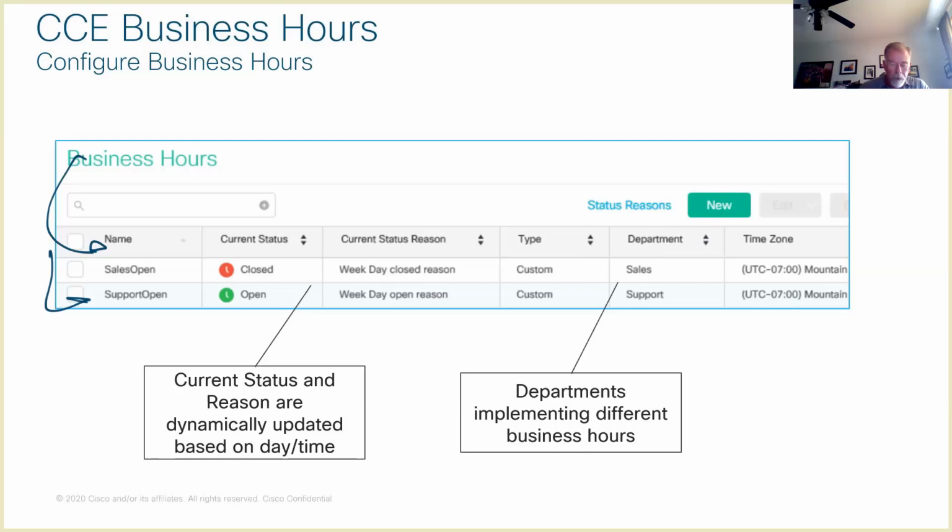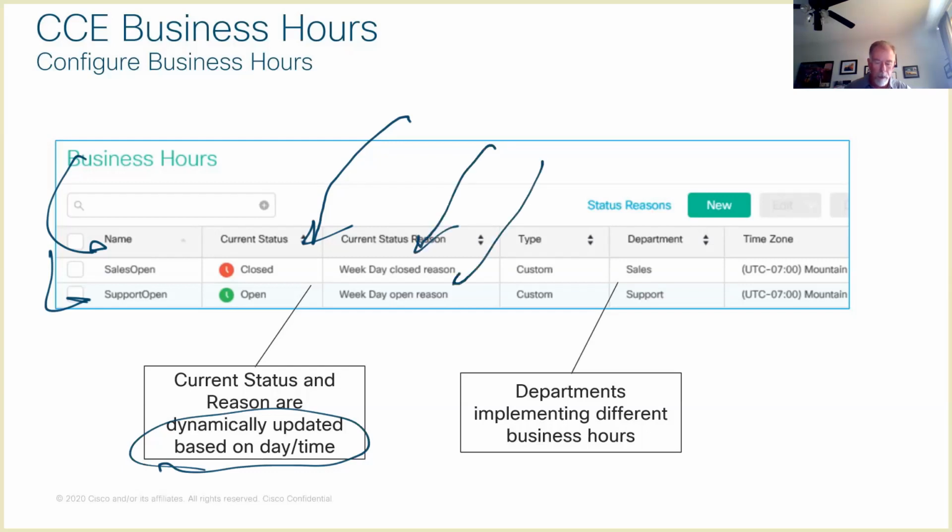So what's a little bit interesting here is that when you actually look at your business hours, the status over here, which doesn't actually display until you refresh the screen, I seem to notice, is dynamically updated based on what the current conditions are. The screenshot was actually taken after 5 p.m., but before 10 p.m. So we had a case where sales was closed and support was open based on that time zone. So that's kind of cool. And you'll notice that automatically, the system also threw in those reason codes of 1 and 2. Those were the system reason codes that said, hey, we're closed because it's a weekday closed reason, right? It was after hours. Same thing with the weekday open reason. We're open because according to the hours of operation, you're open.